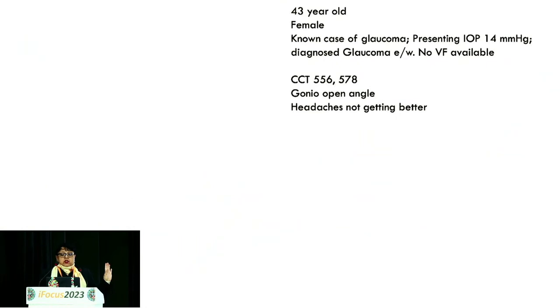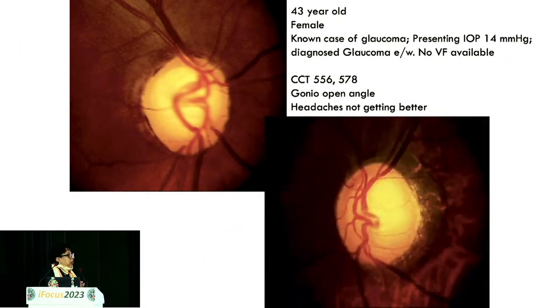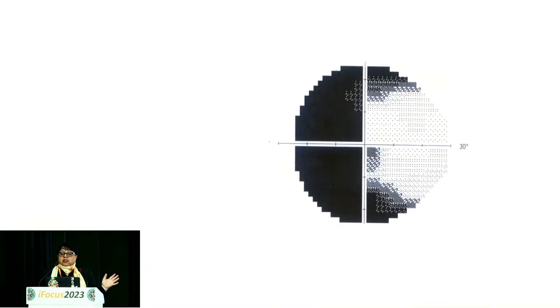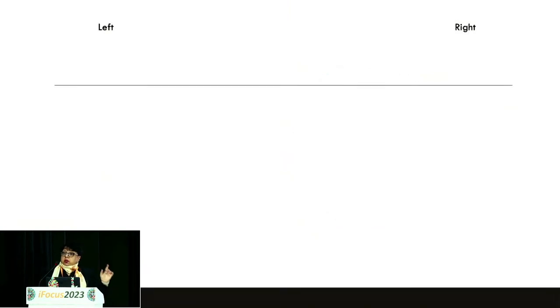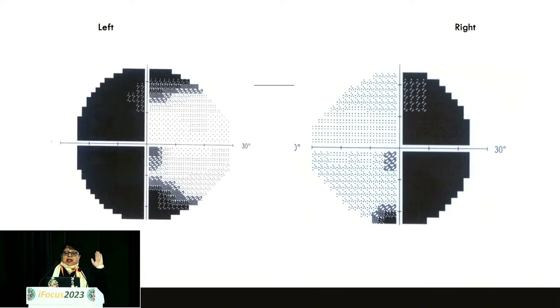Never mind. So we move on to the last one here, this lady. You can see large discs. What do you think about the color? It looks pale, doesn't it? But the patient was diagnosed as glaucoma, visual fields were done, and this is how they looked. Now, the point that I want to make is that you must keep your visual fields left on left side, right on right side, as opposed to how you examine a patient. Remember that. Then it becomes very clear what the problem is.